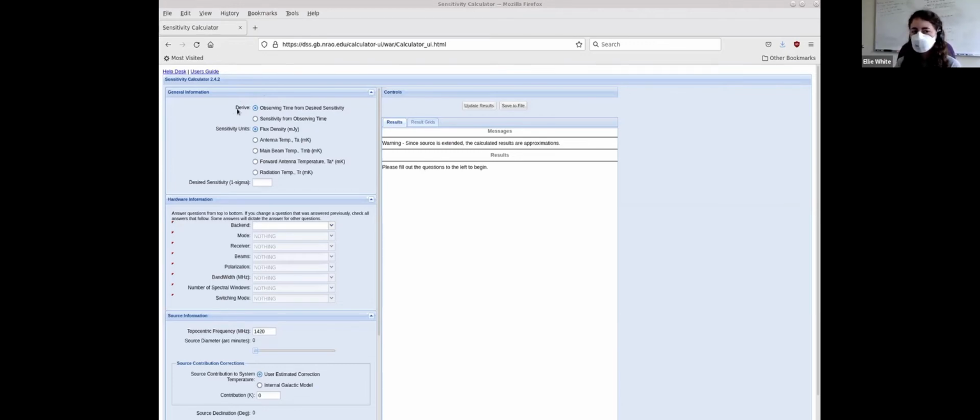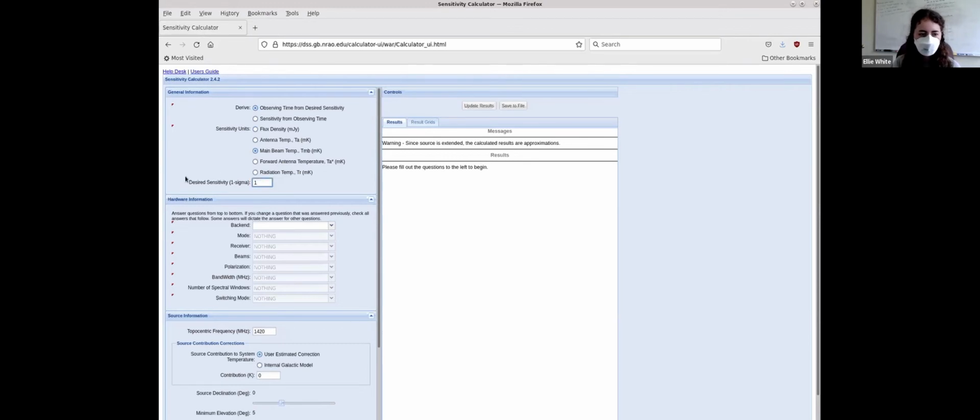If you know for some reason that you only have this much time to observe and you just want to see how sensitive you're going to get, you can click this. But for this demo, we're going to go with observing time from desired sensitivity, because in most cases, that's what you're going to want to know. So again, here are our sensitivity units. For this demo, we are going to select main beam temperature.